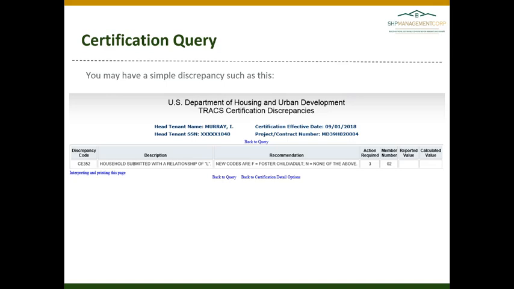So it's important that you understand what each of these discrepancies require of you. So in this case, action 3 is going to be something to take note of that may or may not be an error. So this may be correct. However, it appears that there are new household relationship codes that may apply to this household member. So you would need to review this household and ensure that the relationship code still applies to the member. And you can see which member it is towards the right hand side, member number, in this case 02.